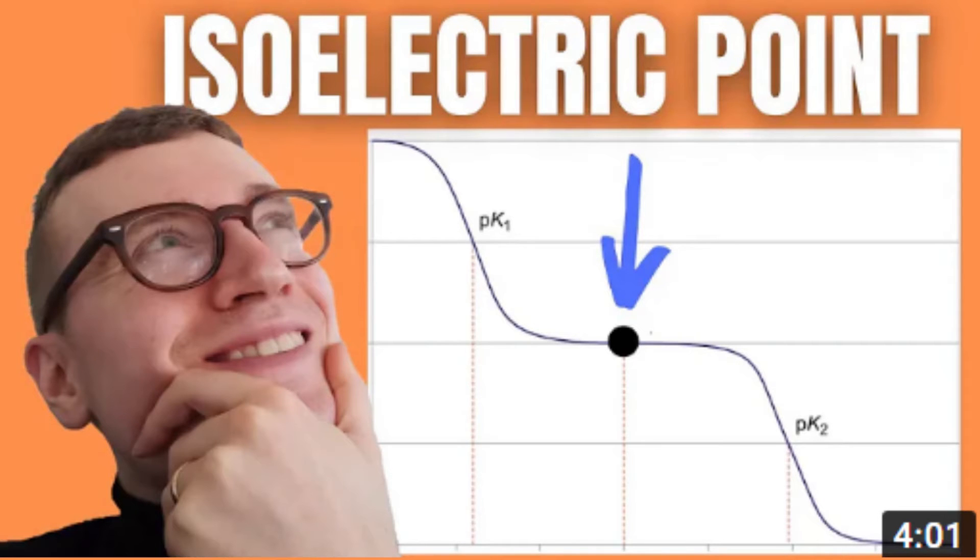The reason has to do with the structure of proteins and by extension amino acids, and when these accept versus donate protons in what conditions they do so. Again this is further explained in my video about the isoelectric point so check that out at the end if you want to know more about that.